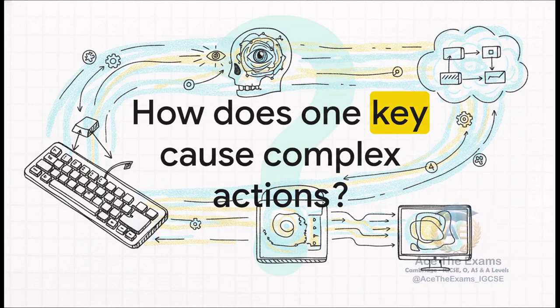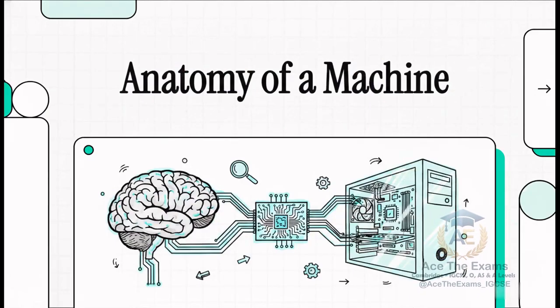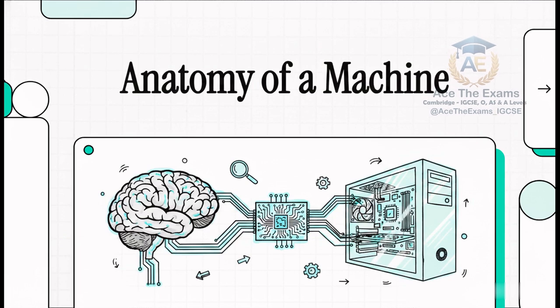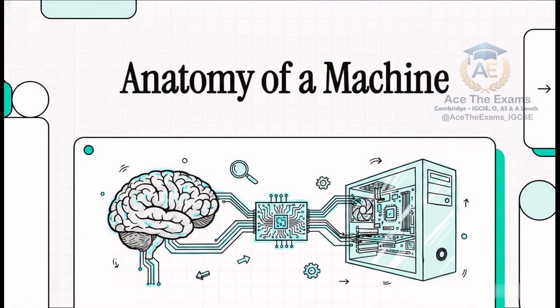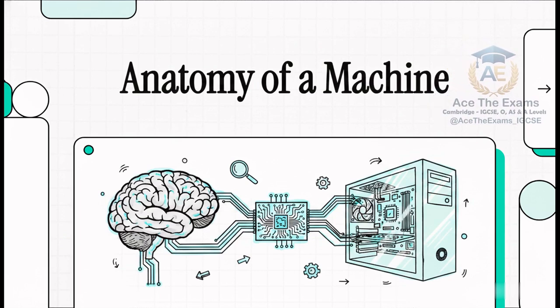Today, we're going to look at the computer not just as a static box of wires and metal, but almost like a living, breathing organism. An organism equipped with a brain, senses, and memory. Welcome to the Explainer. I am so excited to take you on this journey, deep inside the machine today. We're going to treat computer architecture exactly like human anatomy. It's all about perfect form and flawless execution.